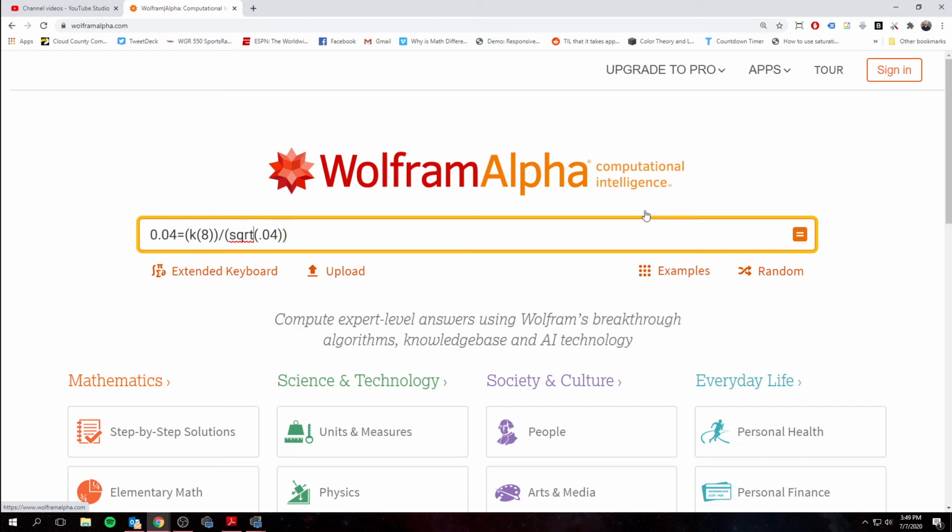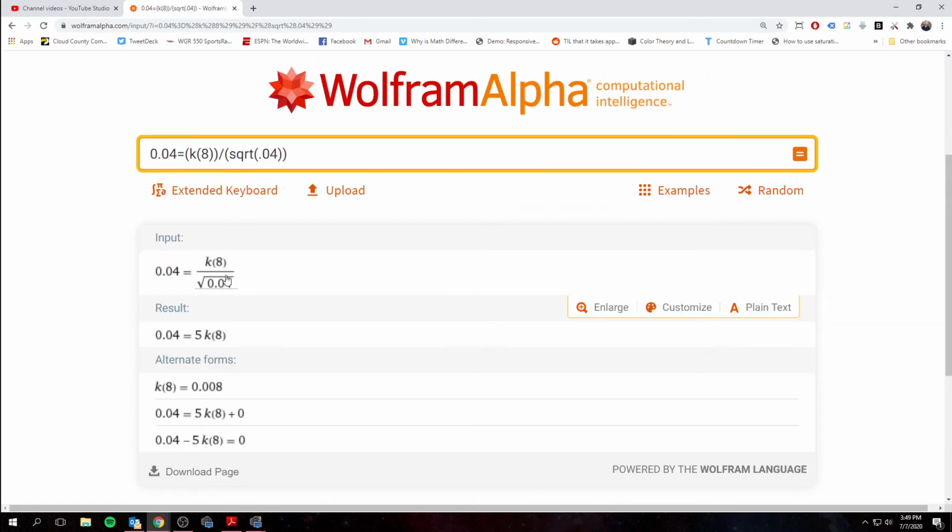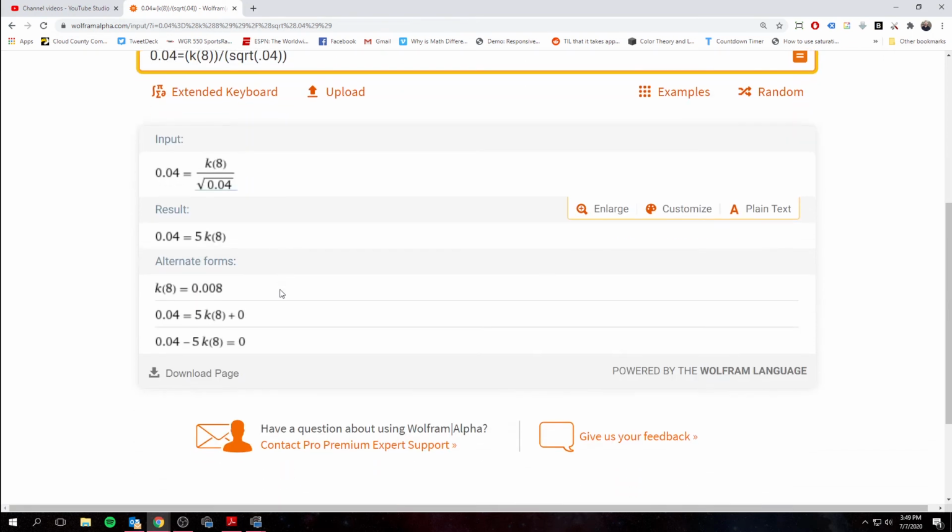Another way to do it, if you want, you can do a caret and then do to the 1/2. It's going to be the same thing. Either way works perfectly fine. I'll just do square root because I already did it. All right, so let's go ahead and hit enter. Usually what I like doing is making sure it matches exactly what I wrote down. In this case, it sure enough does.